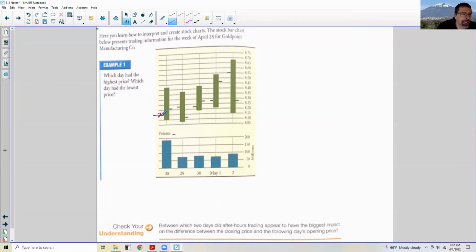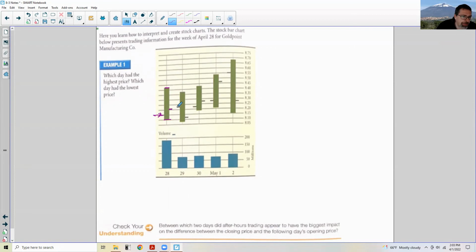All right, so it opened at $8.15, and this top line right here means that's as high as it got that day on Monday, which is about $8.42. But it didn't stay up there. It also went down as low as $8.10. So it dropped 5 cents sometime during the day below the open, and it fluctuated around and got as high as 8.42 or 3. But it closed right here at 8.21, I would say approximately. Okay, so that's how you read the chart.